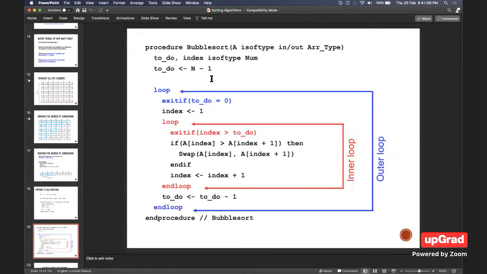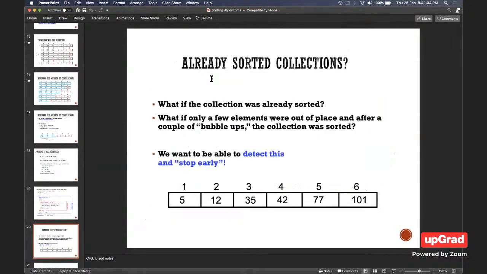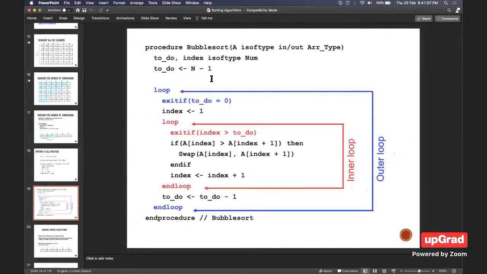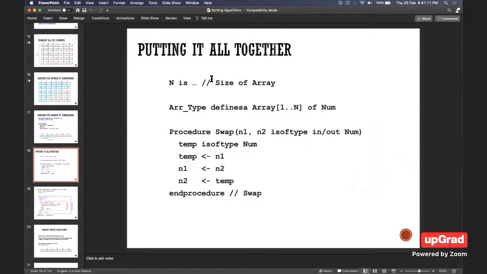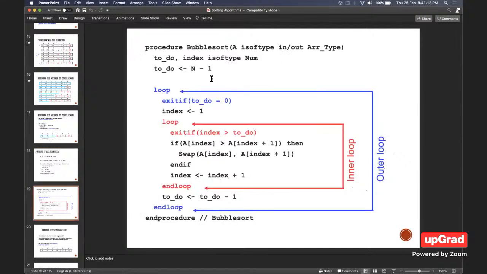You can do some optimizations also on top of it. What this is talking about is that in case you run your outer comparison and there were no swaps, what does that mean? It's already sorted, correct. So the rest of these things is sorted, right? So in that case, you can exit from there.